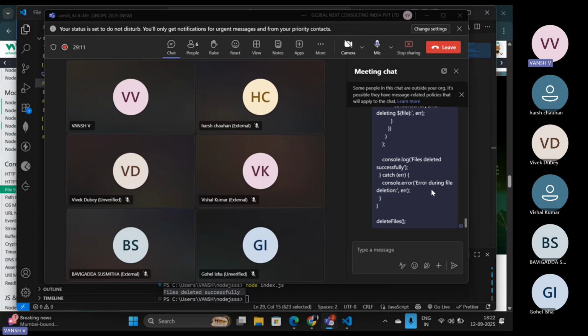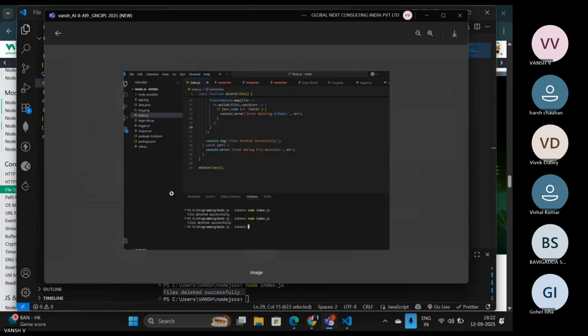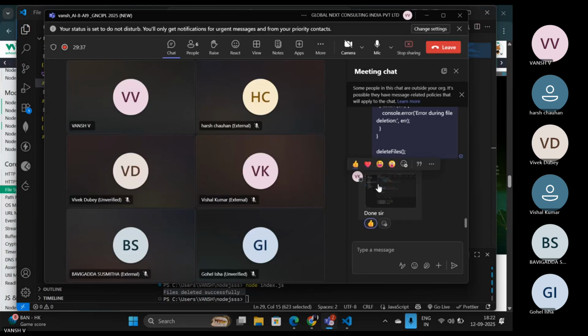So before moving ahead, let me see the output at your end. And if someone is facing any error, then let me know. Okay. Isha, Vivek, Vishal, Sushmita, and Harsh. Okay, good, Vishal. What about others? Vishal has already done it. I want the output from everyone because today the strength is also less.